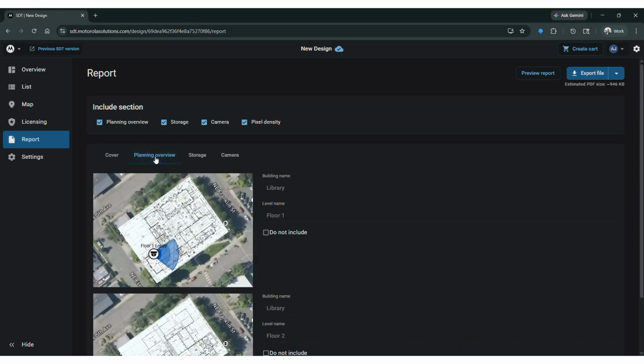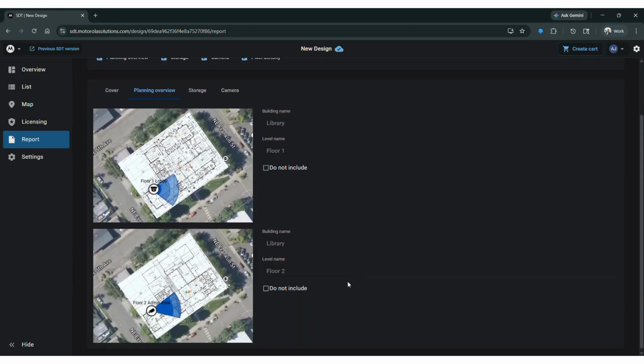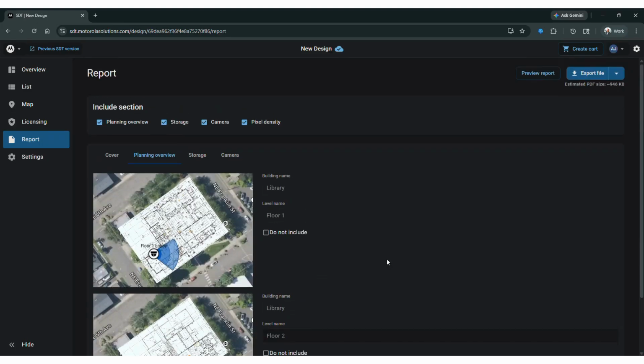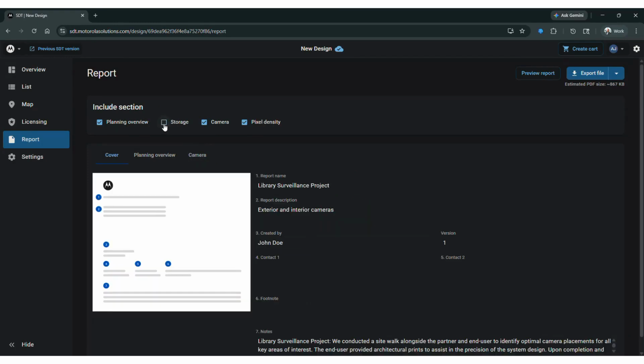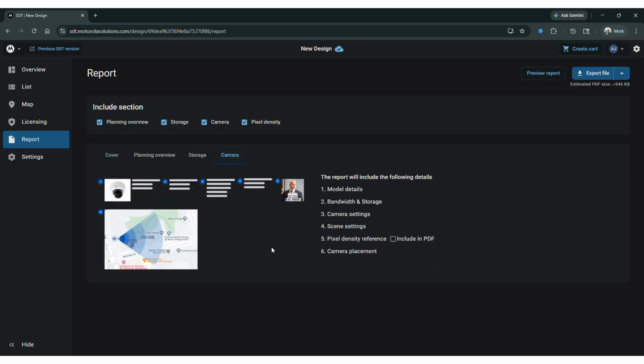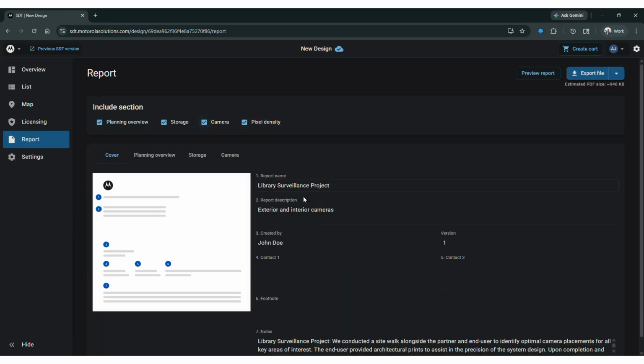By clicking on Planning Overview, you have the option to remove floor plans from this design if desired, simply by checking the box here. If we go to Storage, you can include the storage and the calculations for the storage, or you can uncheck storage if you don't want storage as part of this design. Same goes for cameras. Camera information will be displayed on the report. If you do not want them on the report, you can uncheck the cameras from here.